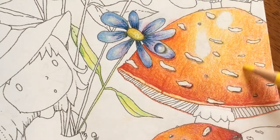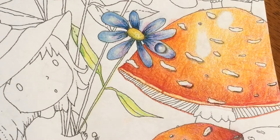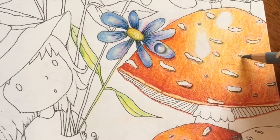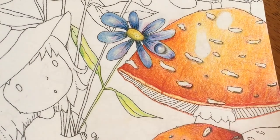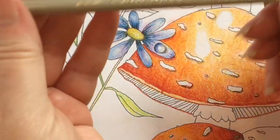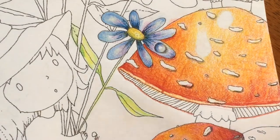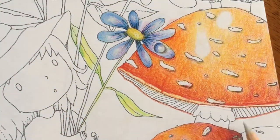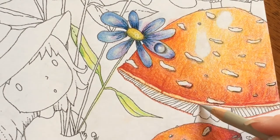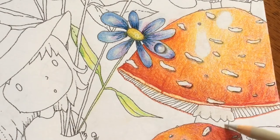You know what? There's some lines here that I'm not loving. So I'm going to go over them. And then go back to the cold gray. Now I'm going to use warm gray here. I'm going to form a little shadow underneath. I don't think that's dark enough, but I'm going to continue on that side. And I'm also going to quickly, doesn't have to be perfect here because I'm going to go over this many times, get a base right there.